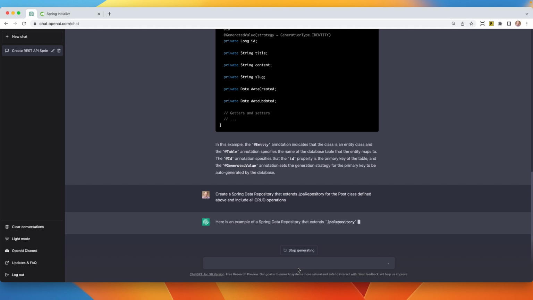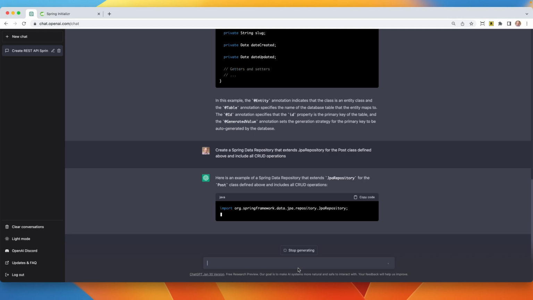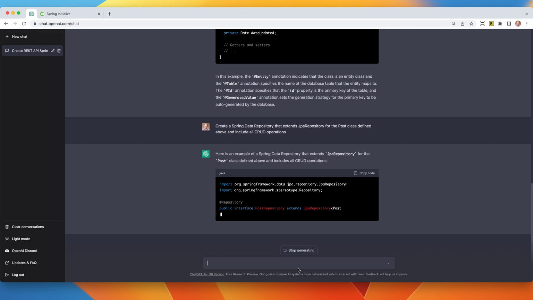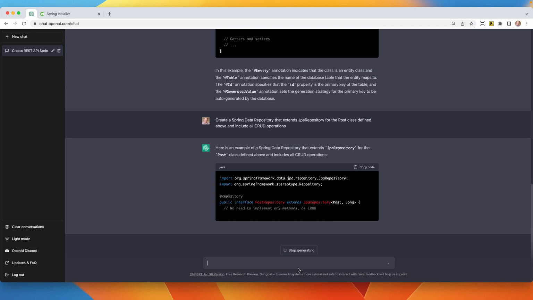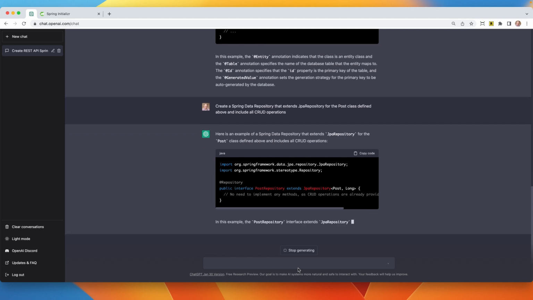So here's an example of a Spring Data repository that extends JPA repository for the post class defined above and includes all CRUD operations. So, public interface PostRepository extends JpaRepository<Post, Long>.